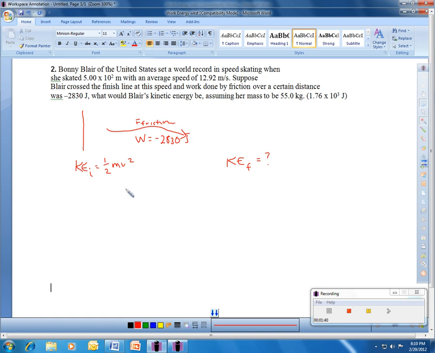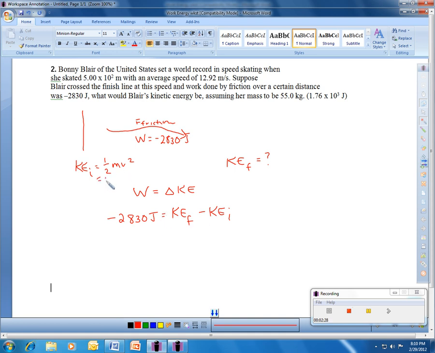Okay, so the concept is still the same as the last problem. The work done on her will change her kinetic energy. In the last problem, we had to solve for the work. We had to figure out, well, what was the force being applied for what distance? In this problem, the work is given to us. It is negative 2,830 joules. The initial kinetic energy we can find anytime we have change in its final minus initial. We can find the initial kinetic energy with our 1/2 mv squared. Therefore, then solve for our final kinetic energy in this work kinetic energy equality.